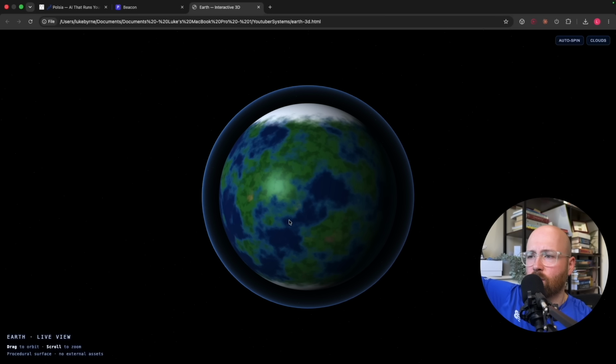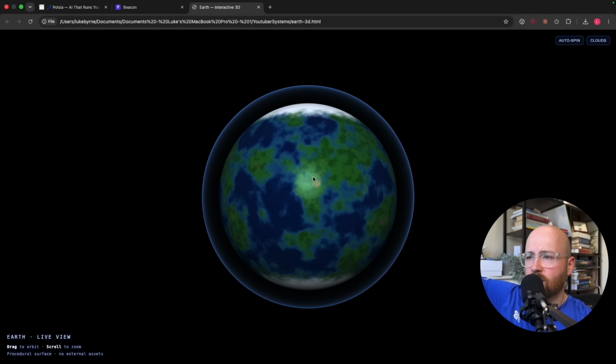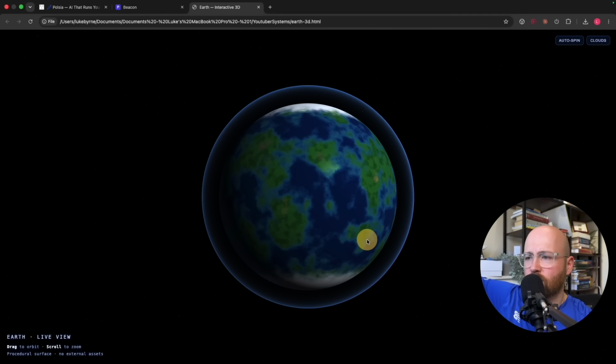No clouds. Right, we'll go no clouds. Let's have a look. So is this Britain? I'm assuming this is... yeah. And this is Europe. And then this would be like Africa or something. Greenland, North America. So I understand what it's trying to do. The layout's a bit weird. Yeah, that's so impressive. Oh, you can scroll to zoom. Hey, that's cool, man. And it's got the ice caps as well. The map's a bit dodgy, but the speed at which it was able to prototype this is absolutely unbelievable.